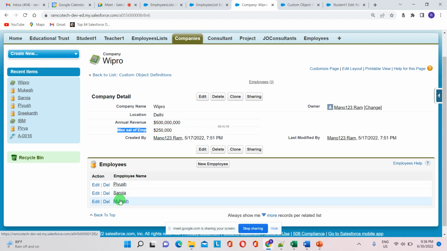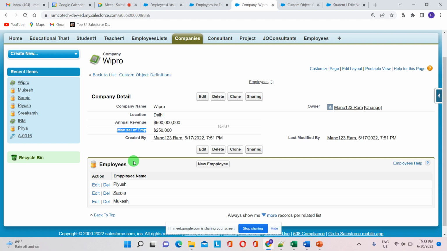See here we have only three, so we can click on it and check. In case we have more employees, that will be very difficult, right? So here we can create a roll up summary as a count, employee count also, right? Yes, employee count also we can create. While you are creating employee count there, you need to change the field name as count of employees.